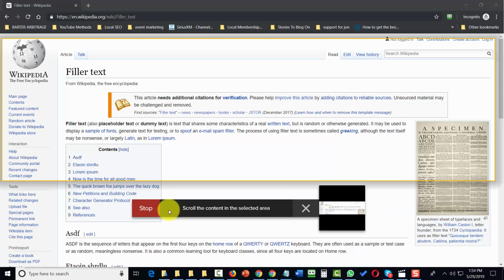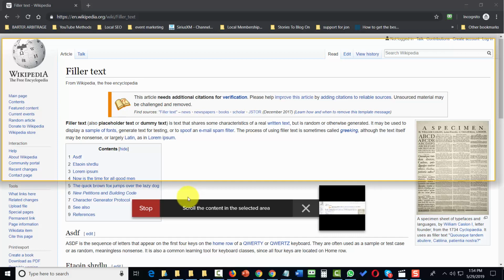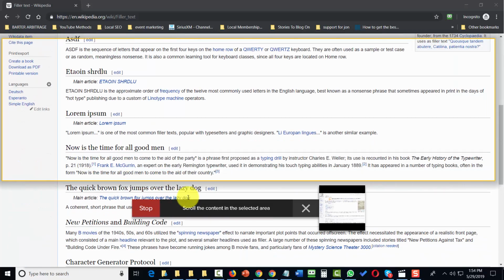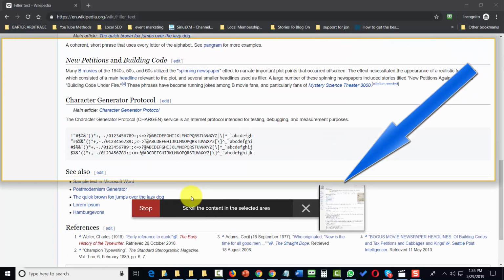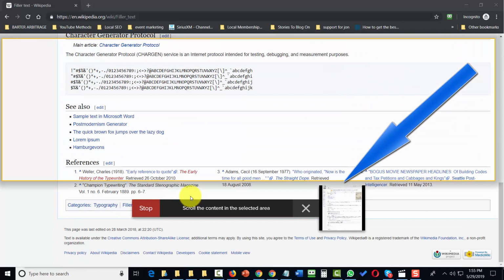Now, because we already have the entire width, all we need to do now is create the length, and we're going to do that by scrolling. So basically, we can use the scroll button on our mouse, or we can use the down arrow, whichever one works on your PC. And if you look down in the bottom right-hand corner of the window, you're going to see how our image is progressing as we scroll through it. And you'll see that it's getting wider as well as longer.